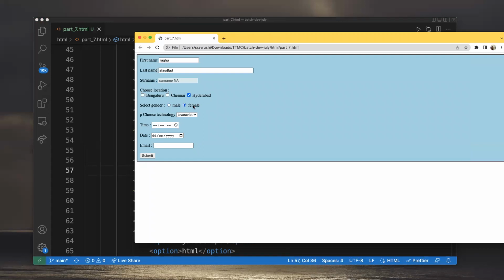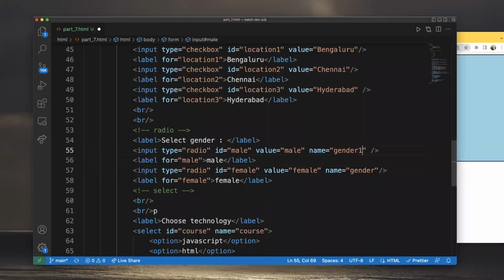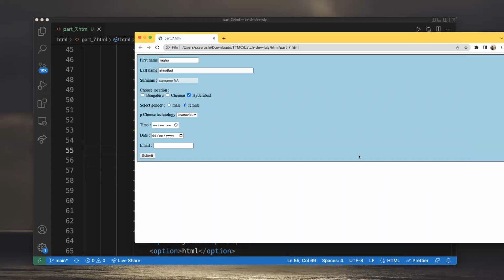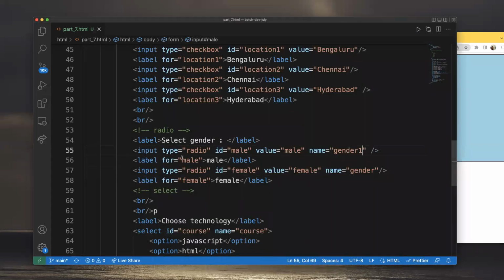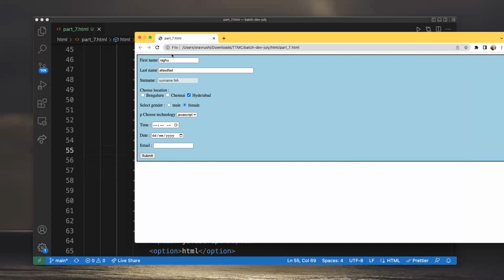But if I am giving something else apart from this name, every input is associated with a name, from top to bottom. If we observe above also, I have created a name for everything. So if I create just two different names for these two radio buttons, they will act individually, which is a wrong case.